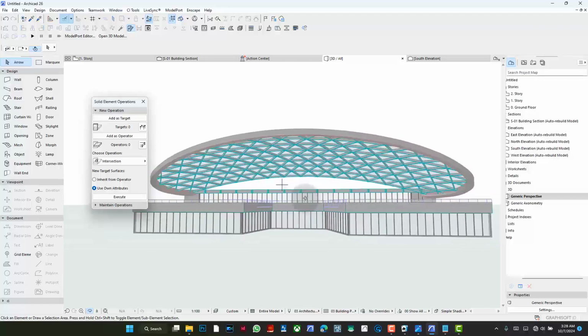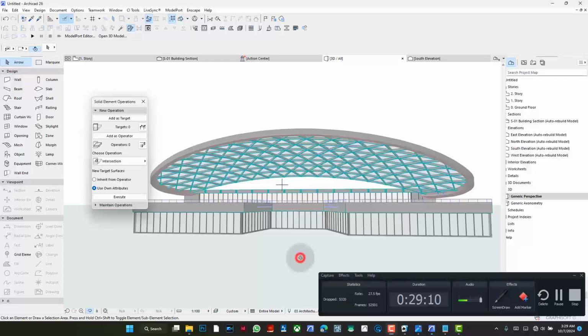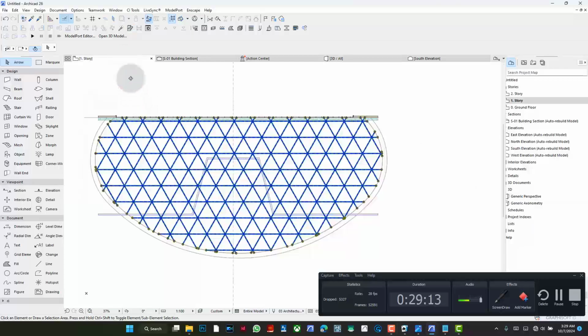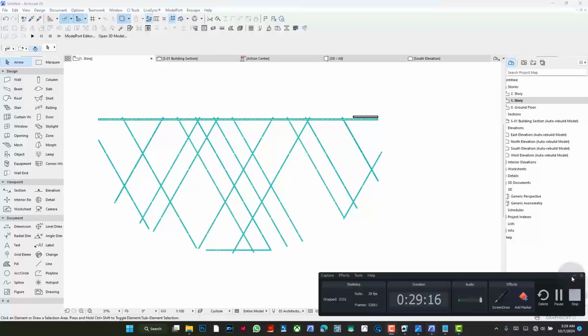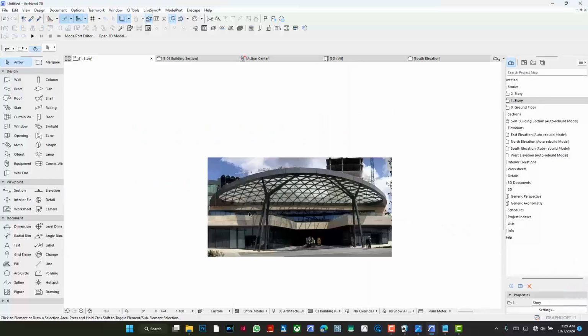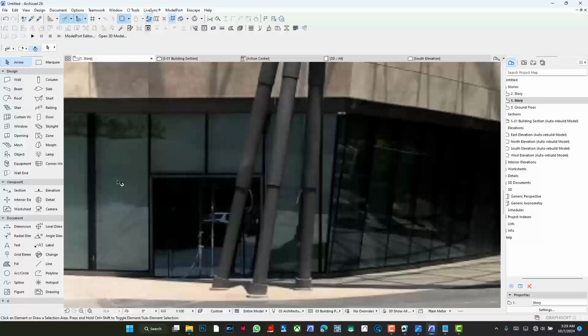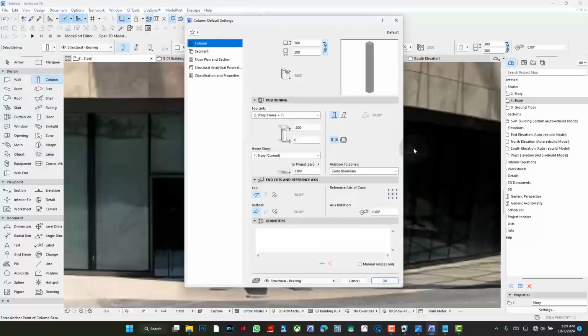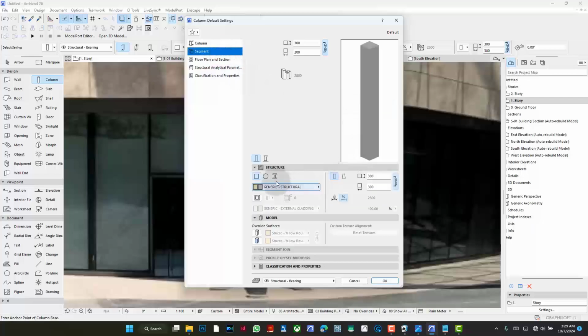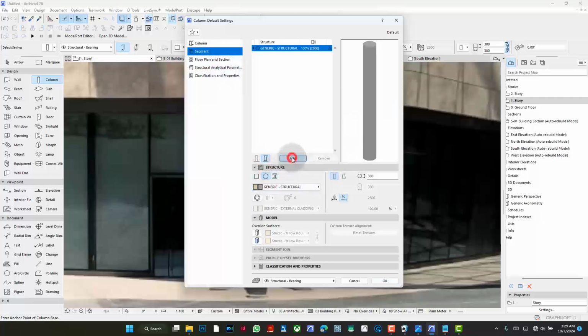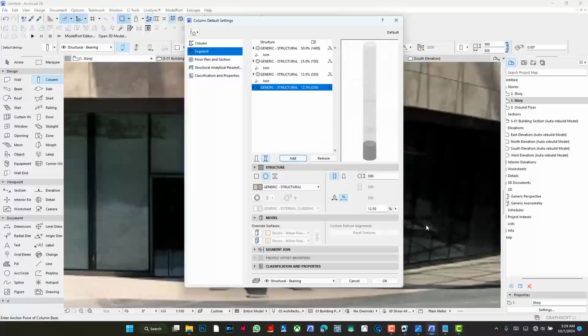So I think the only thing that's left, which I will not be covering in this video because it's already much longer than I anticipated, it's 9 minutes already, is how to create these columns. I'm just going to suggest very early on that you use multiple columns, not try to do it with only one. For each of the columns, you can see that these have segments. You are going to use the segmented column option. So you come over here, you start with a round column, create multiple segments, add, and then modify them as you see fit as you carry on.